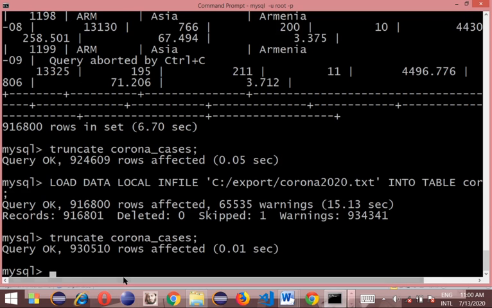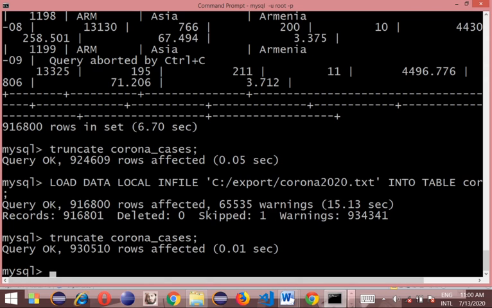I truncated it. You see what I was able to truncate? 900 and what? But that means about 65,000 are not there. So those warnings are giving us what? The warnings that those rows were not entered, which is of course a problem. You have to check. You cannot truncate, even if it is one single row.